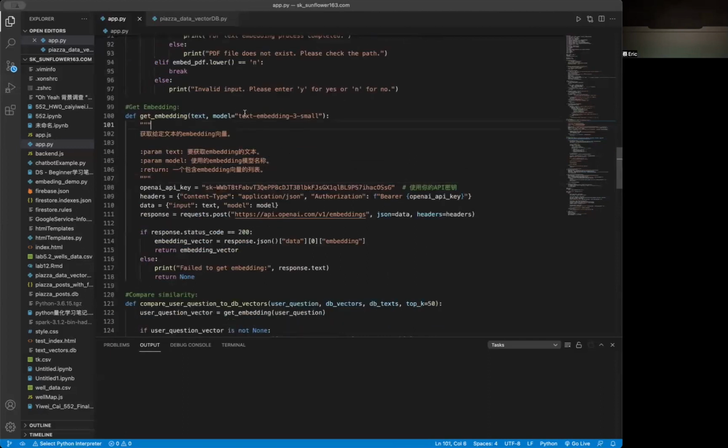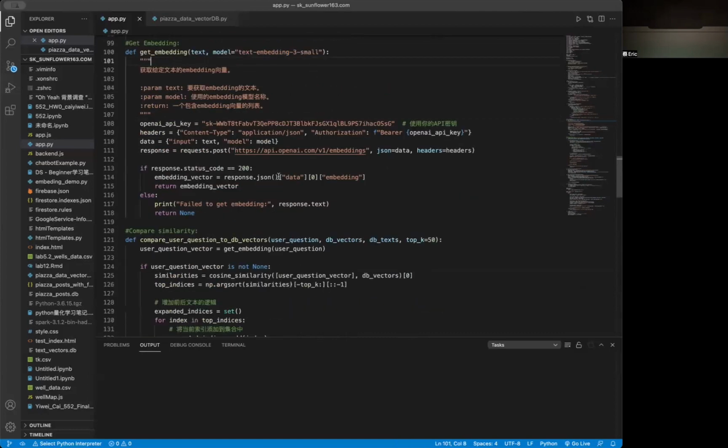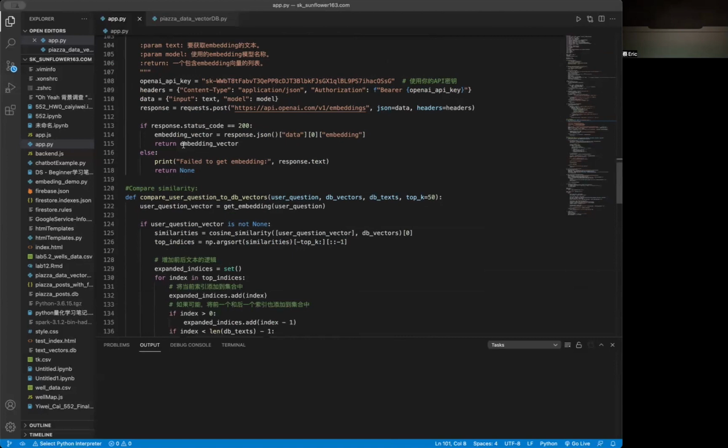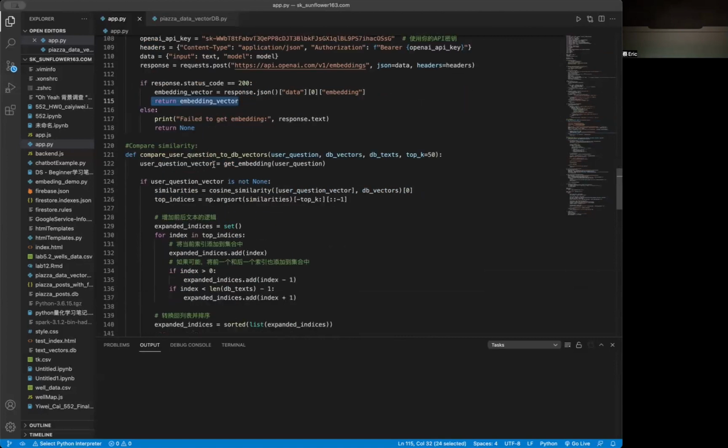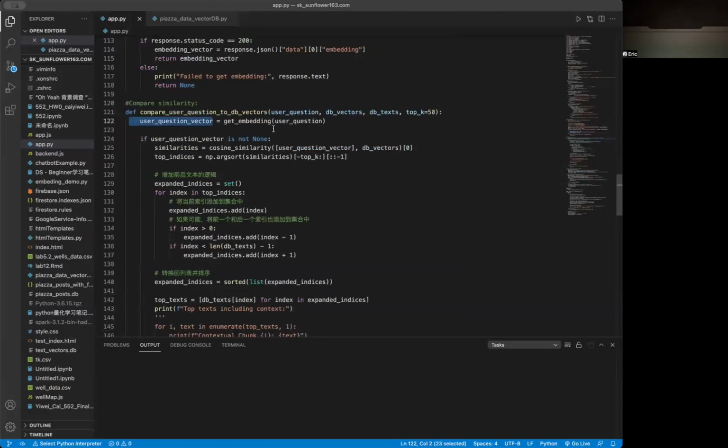We are using the text-embedding-3-small model, which is also from OpenAI, to vectorize the users' questions, and it will return a vectorized question, which is stored in this variable, user question vectors.